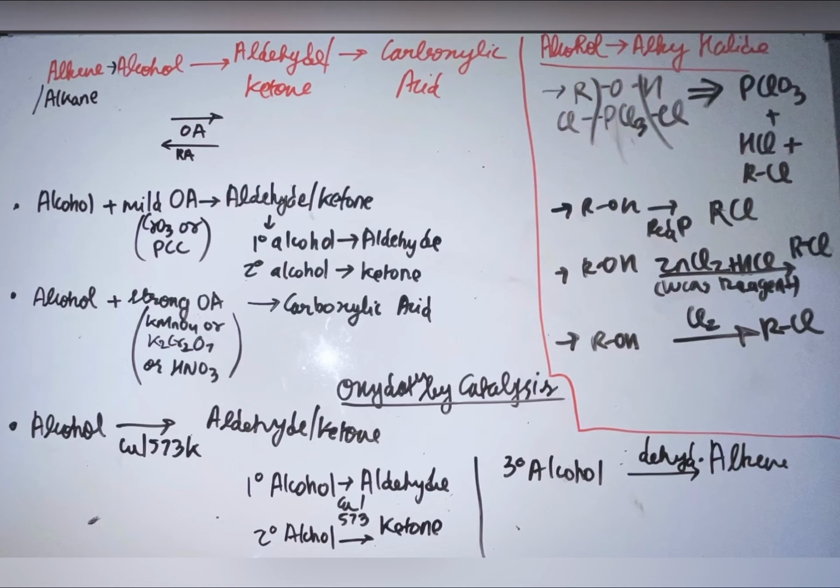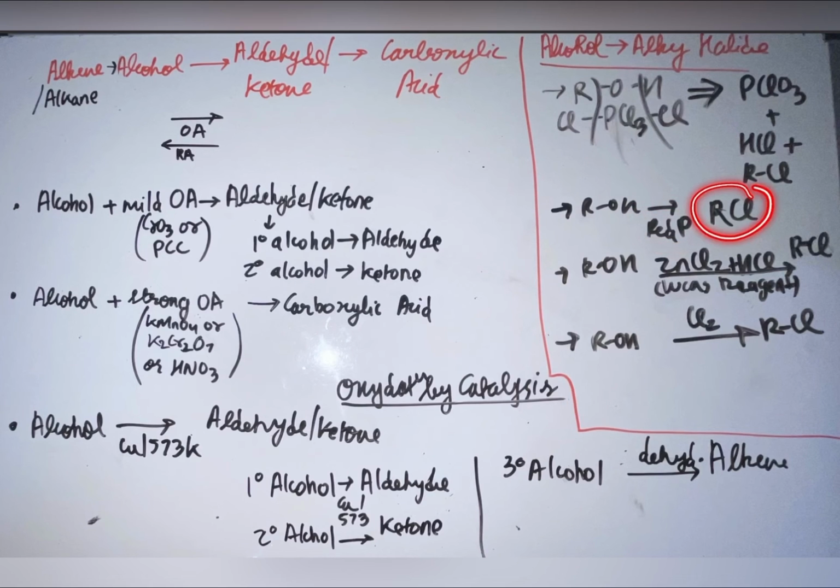A trick to remember this reaction is that you can write ROH like this in expanded form. Then you can write PCl5, where PCl3 is in the center, and then Cl and Cl attach on either side. This thing is basically PCl5, and this is basically ROH, alcohol. You can break the bonds like this, and then this side will give you RCl, alkyl halide. This will give you POCl3, and this will give you HCl, as I have written over here: HCl, RCl, and POCl3.